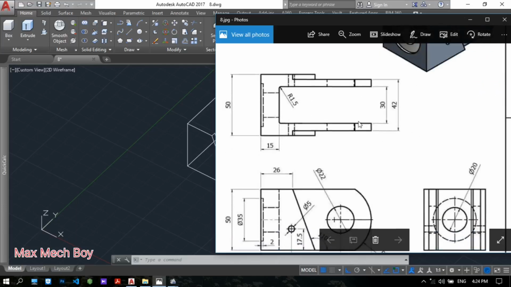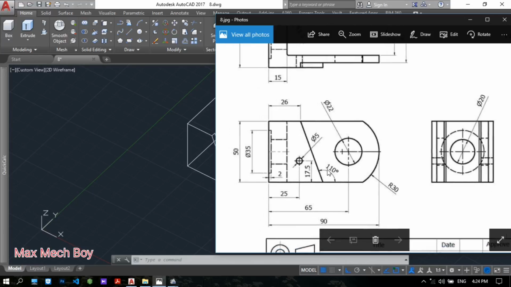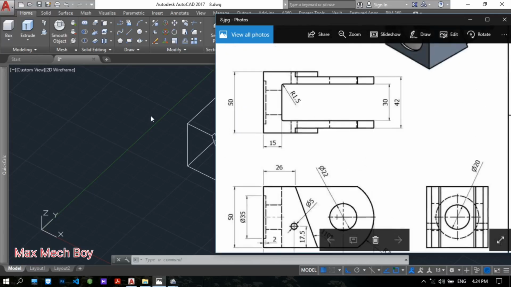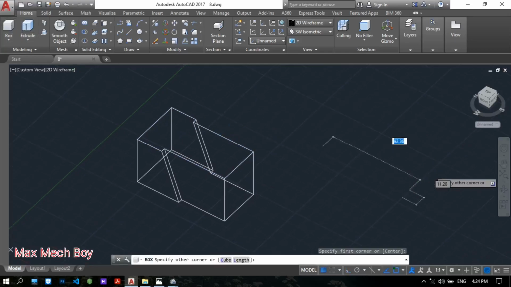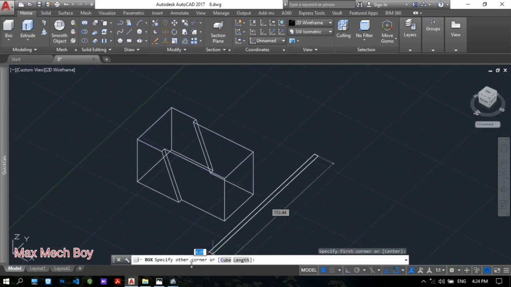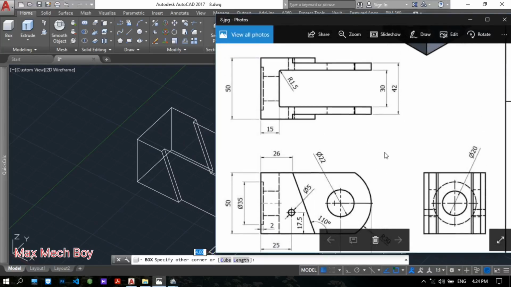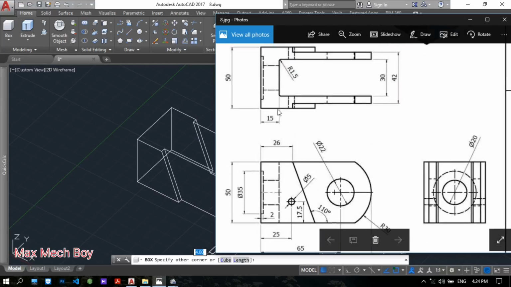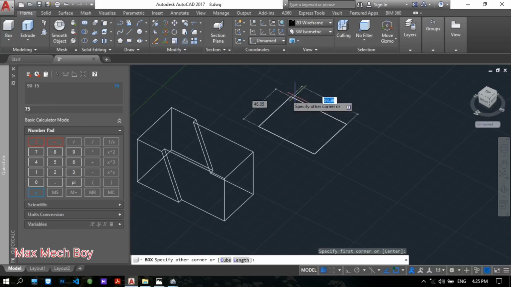this gap. Okay. The value is 90 minus 15, 75.